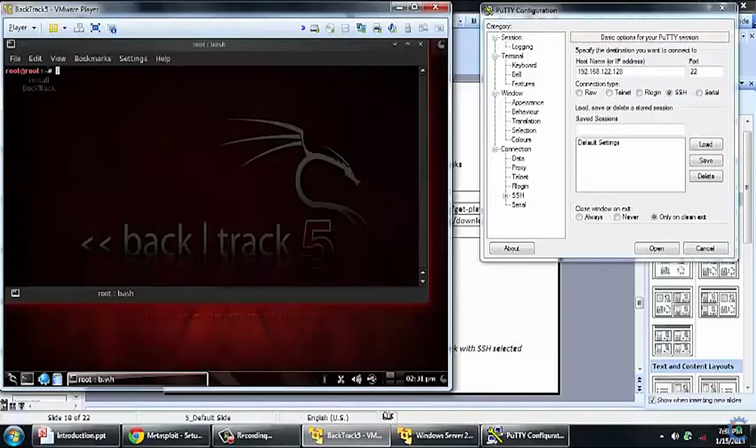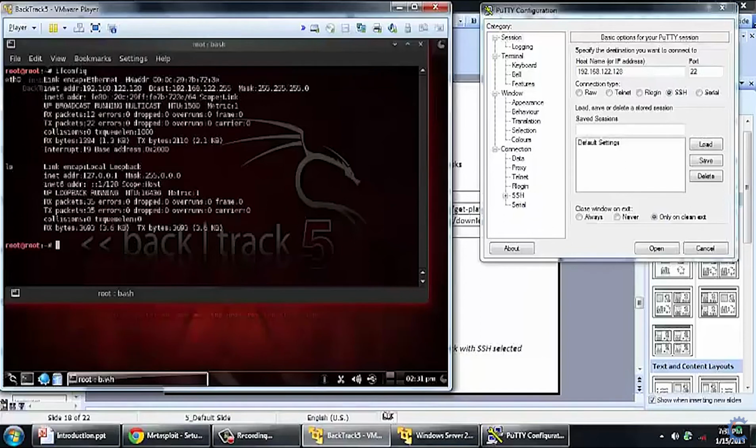So see, that's what I guessed. Now I need to enable the SSH protocol for me to connect. Alright, so sshd-generate, and I'm generating certain keys here.